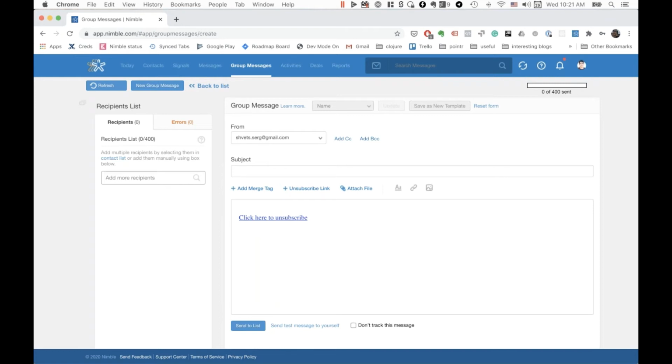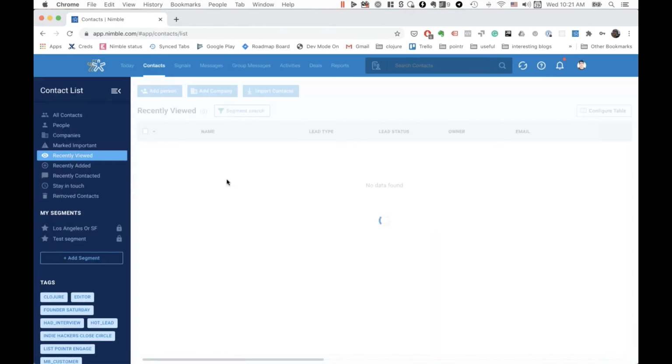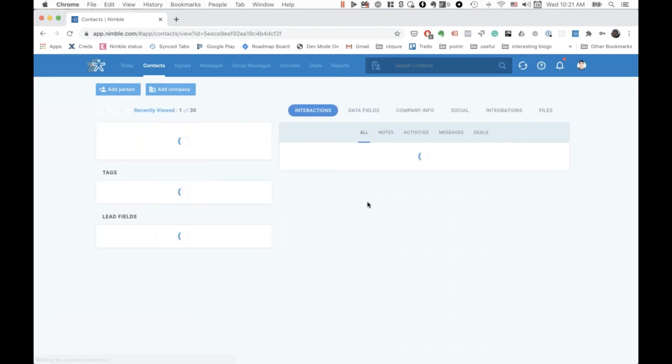Tony is asking, I notice when I contact an individual from a company, the company record doesn't get updated in the last contacted record, just the person. Why is this if someone from a company has been contacted? So right now, how the last contacted feature works, it goes and fetches the email that you had with the person.